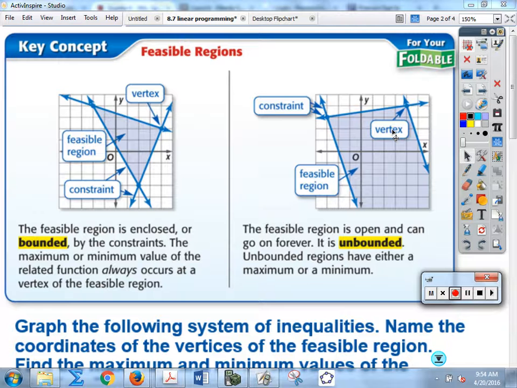And then here's an example of an unbounded region. So when you shade it, it continues forever going down and to the right. And on unbounded regions, you will have a min or a max, and you won't have both. But you've got to figure out based on what is going on, whether it's a min or max. And the things that you're going to min or max, it will give you an equation that you need to find the min or max of. And it depends on what's going on, where the min and max are. So the different equations can be different min and maxes.